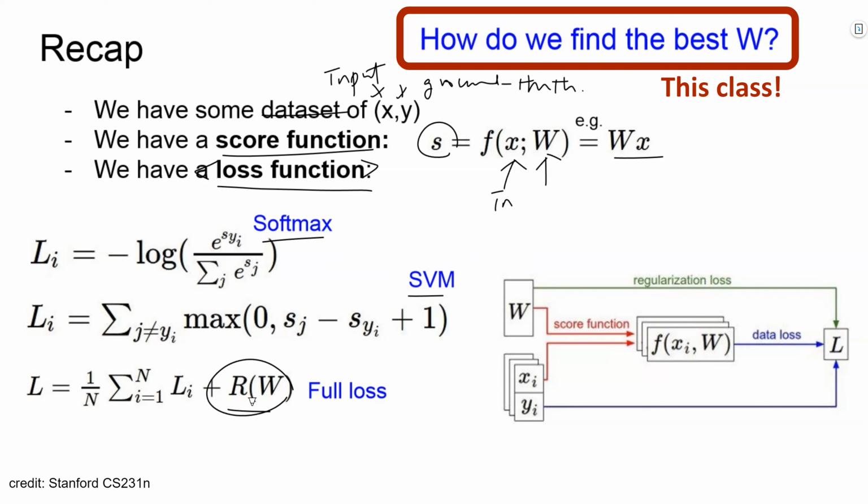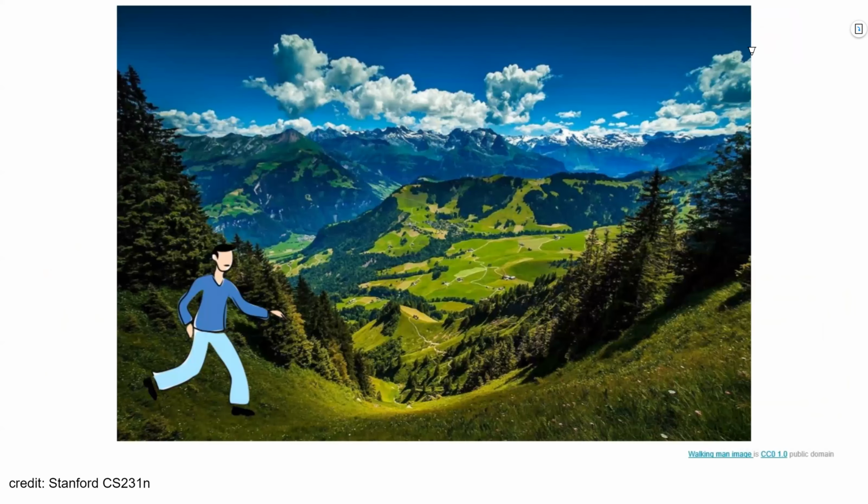And this is how we formulate our problem. And to find the best values of W, we need a process called backpropagation and gradients and other concepts. And this is what we're going to discuss in this session. Okay, and finding the best values of W is like this. This is a metaphor that I'm giving you.